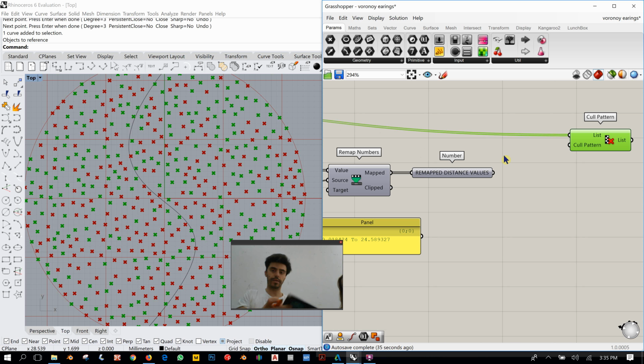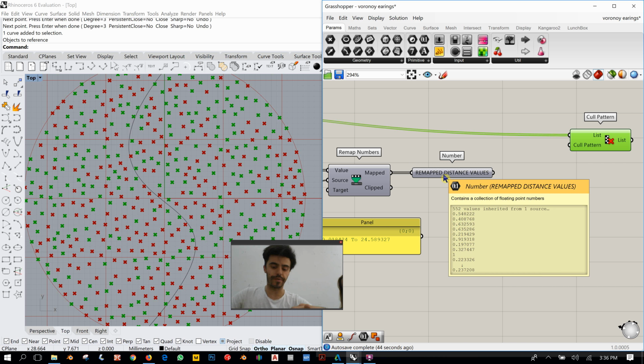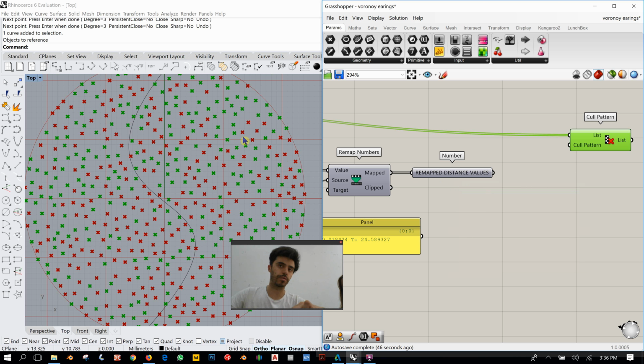Well, let's get our first example. We have a point which has a remap distance value of 0.75, meaning it's quite far, right? And we're going to get a random value between 0 and 1 for this point.